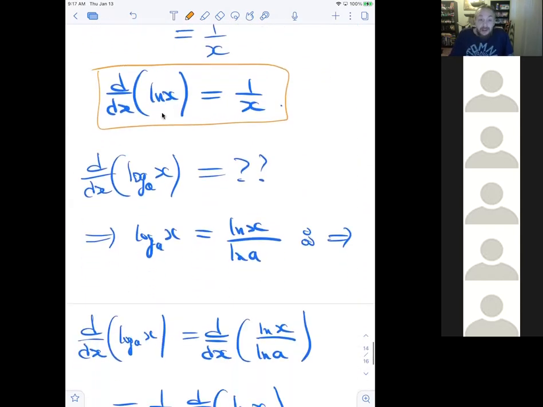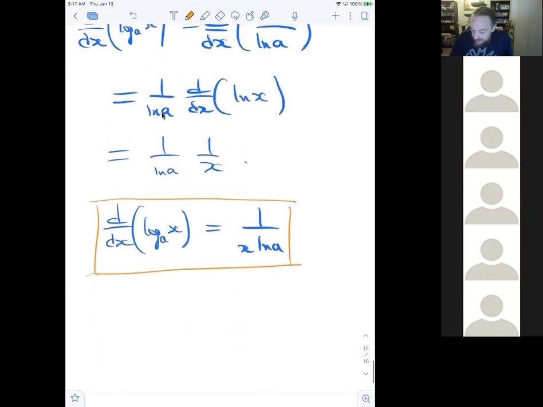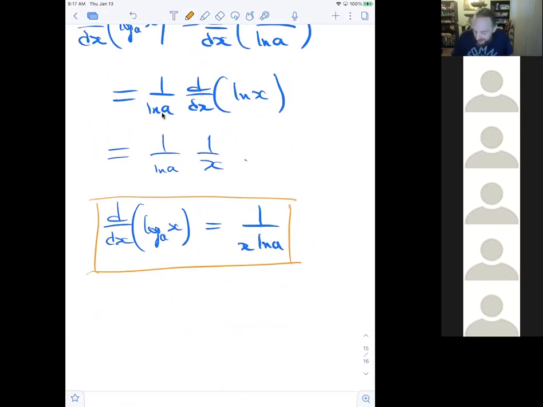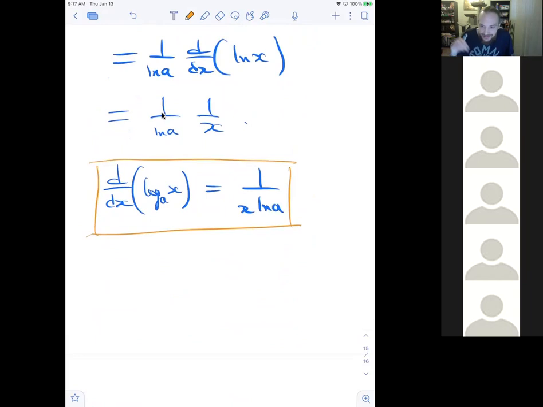Then once we do the inverse of exponents, we get logarithms. In particular, the natural logarithm is the inverse function of the exponential function e to the x, this magic number. The derivative of natural log of x is 1 over x. And using the logarithm laws, we see that the derivative of log base a of x is 1 over x ln a. This actually does work for ln x as well, because this would be 1 over x ln e to the 1. And as soon as log and e touch each other, this cancels. So this is just going to be 1 over x. So the rule works for every base, log base e, log base a. The derivative is going to be 1 over x ln a.